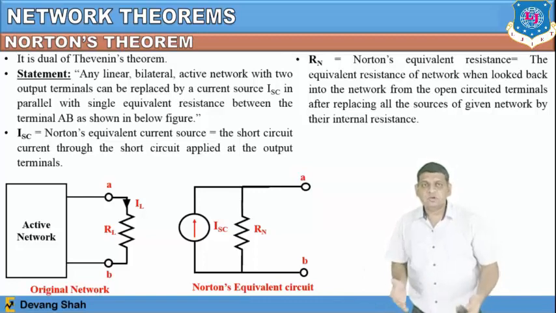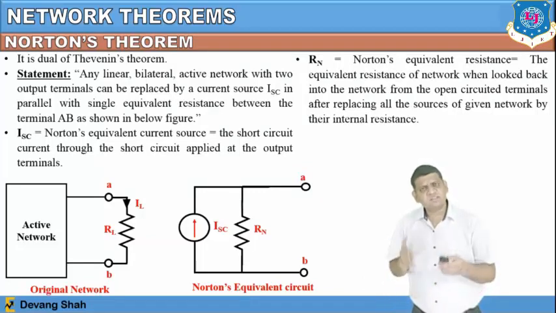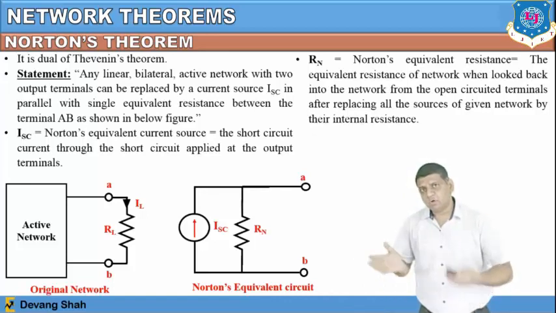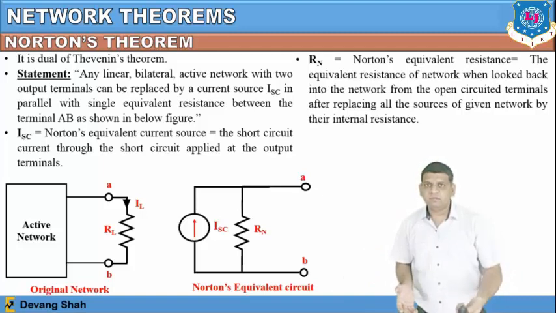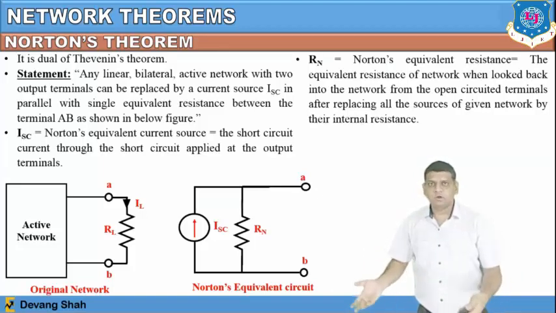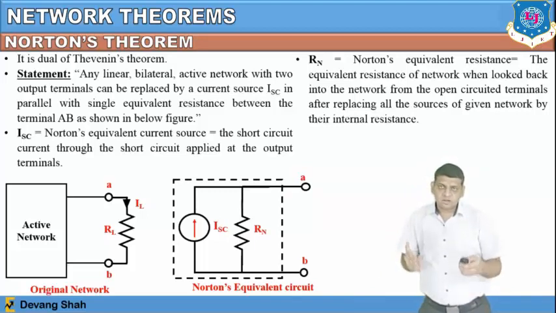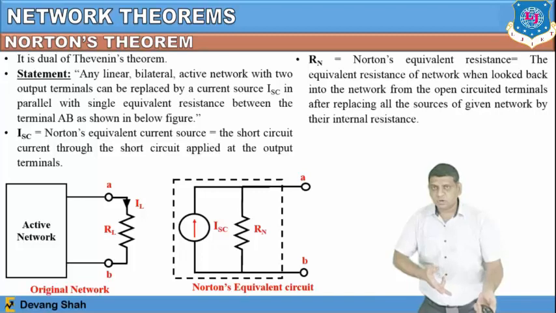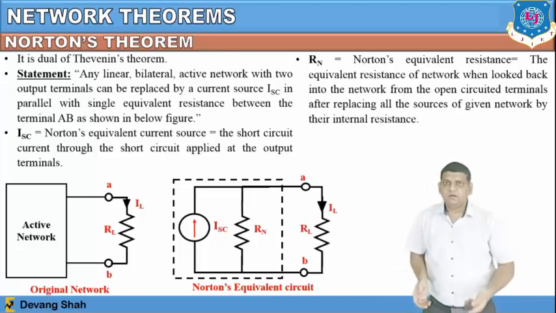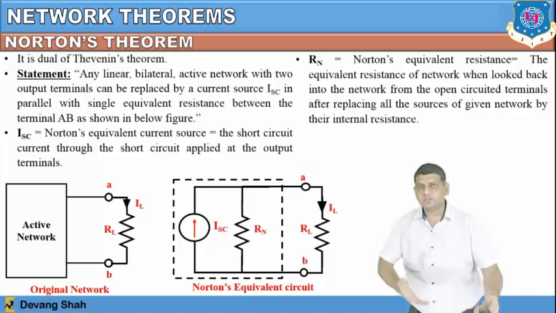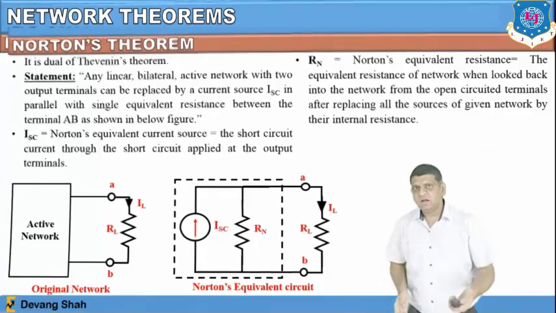In the same way, RN is called the Norton equivalent resistance. Now this is the same resistance, and using the same method that we used in Thevenin's theorem, you can also find the Thevenin equivalent resistance, or it is also defined as the Norton equivalent resistance, right? Now here you can see the complete active network is converted into two components. One is called ISC, another one is called RN, and both are in parallel. Then you can connect your load resistance, where the actual current which is passing through RL is IL, right?